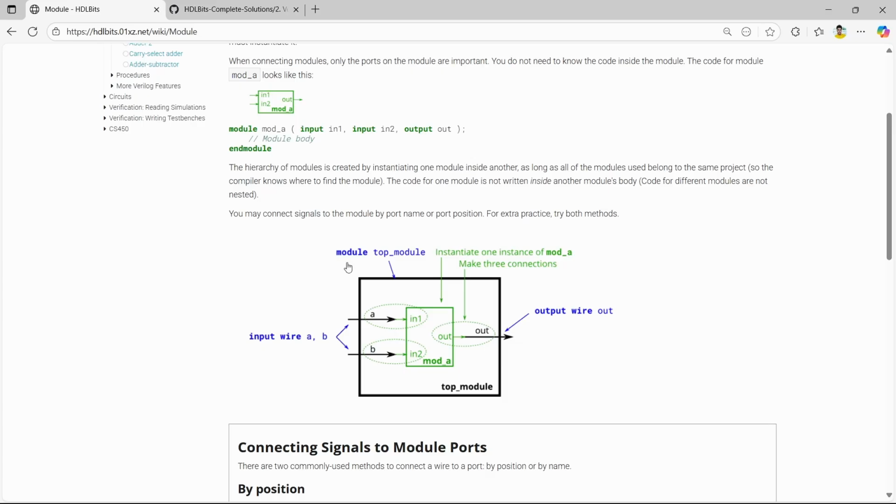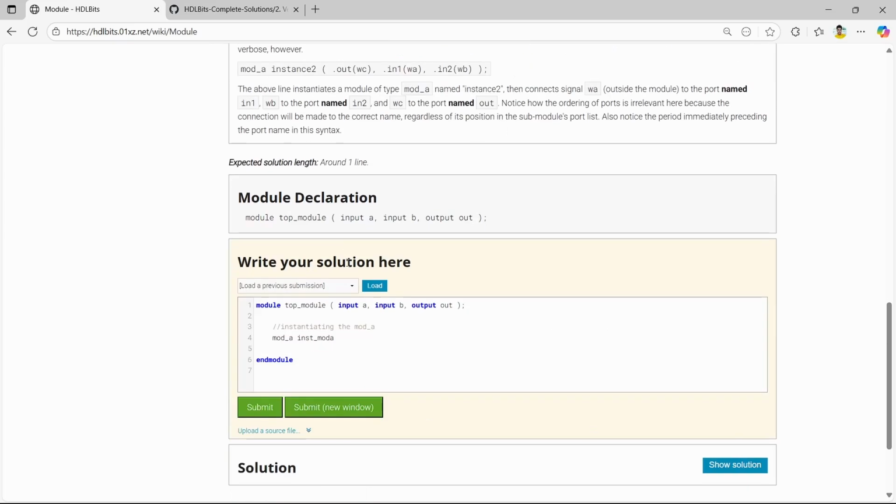Now we have to connect the signals. There are three different types of connection: by name, by position, and by default. It is good practice in industry to connect by name, so let's do it by name.